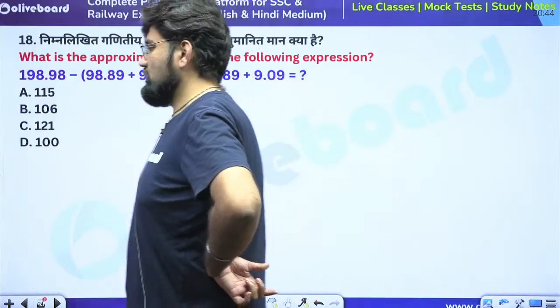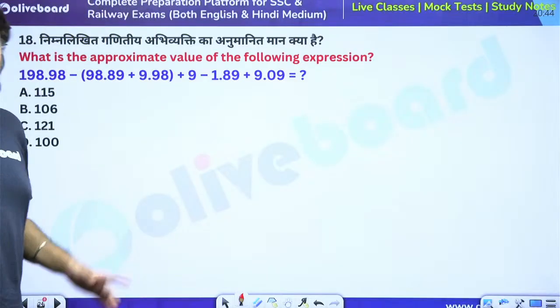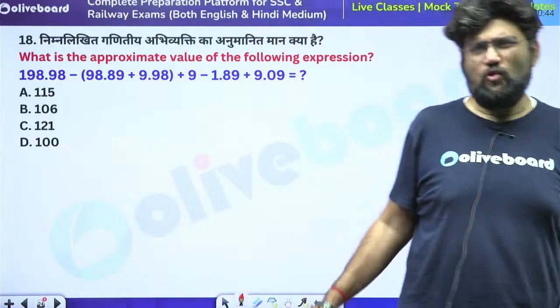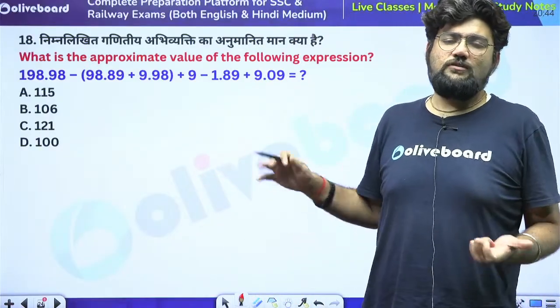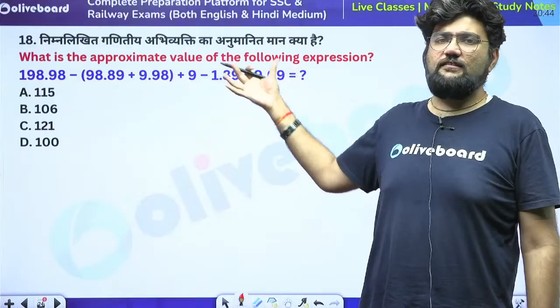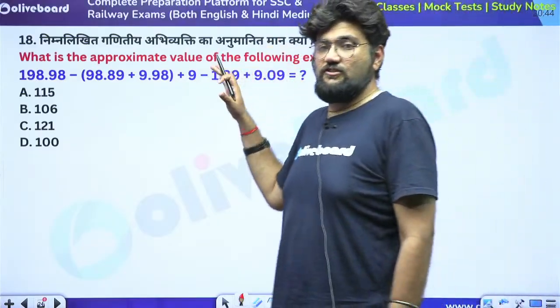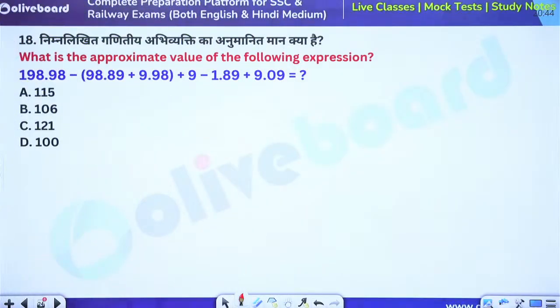Now this type of question you will not find commonly in your SSC examinations. But if you have appeared for railway examinations, you may come across these questions. Though railways is not section wise, it is just mixed. So sometimes people mostly take this as a quant question only, simplification. But here it may be asked in the reasoning section. It's a very simple approach, nothing you have to do here.